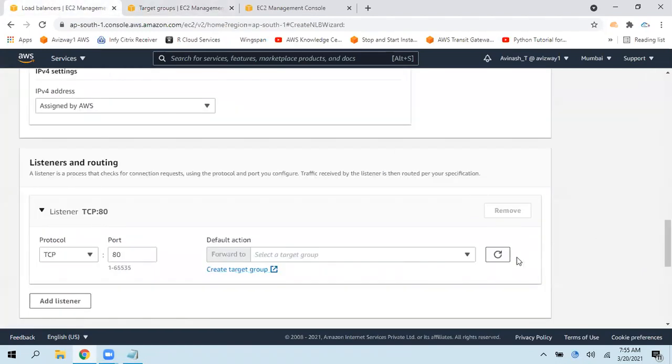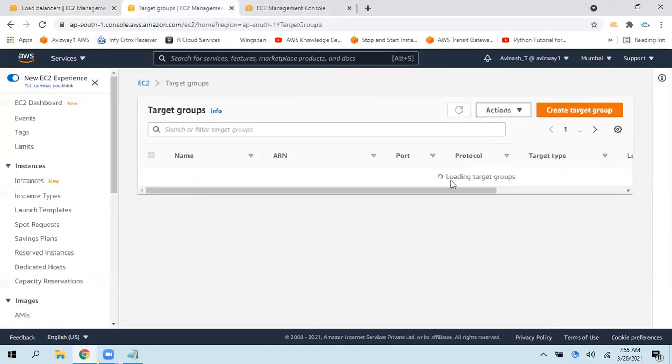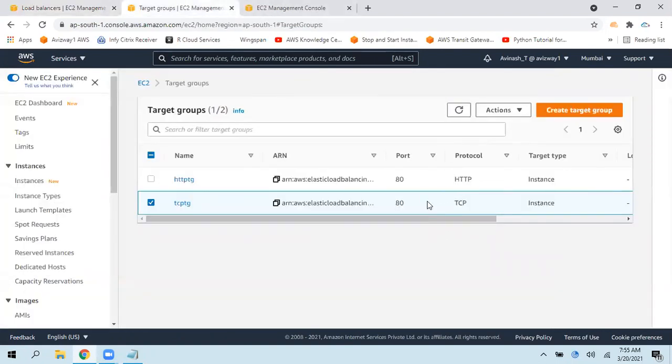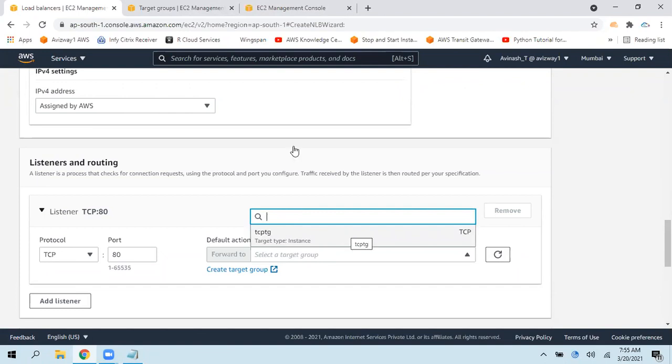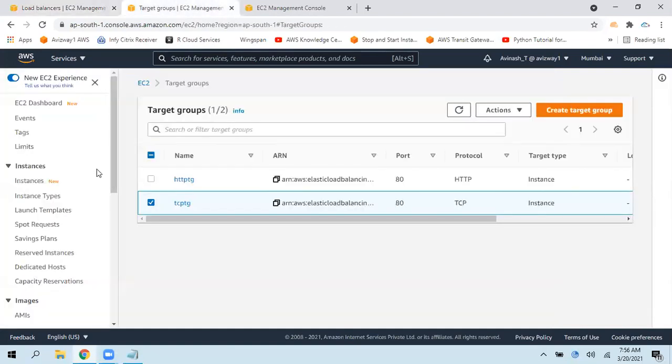If I go here, give a refresh and try to find them, it is showing only one. Why is it showing only one? This is a network load balancer, but I have two target groups here. It is because it automatically picks the target types that support TCP. HTTP ones, it won't show.